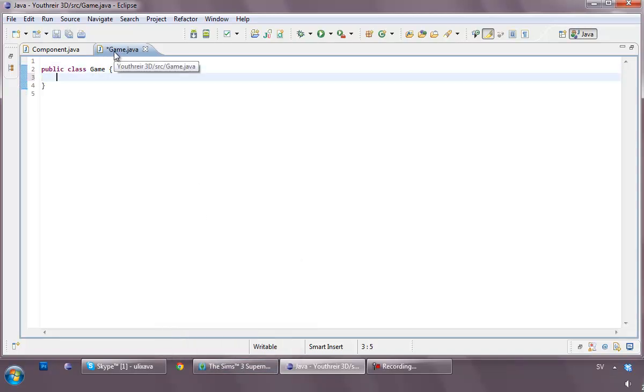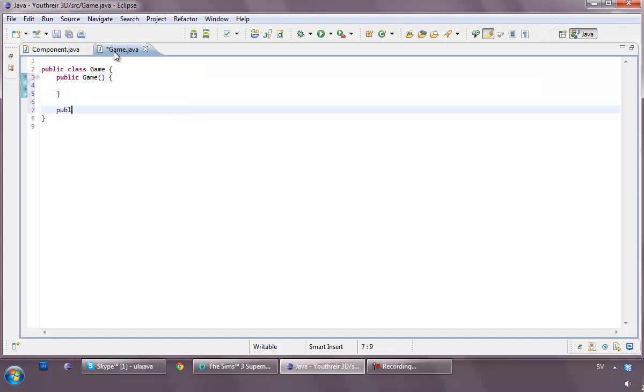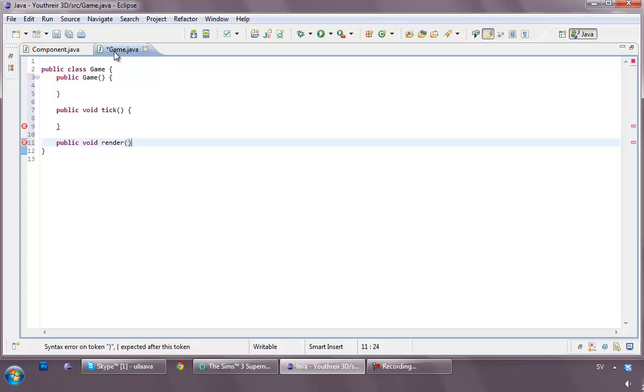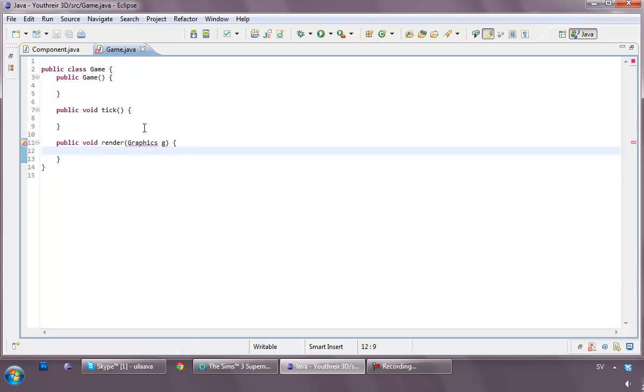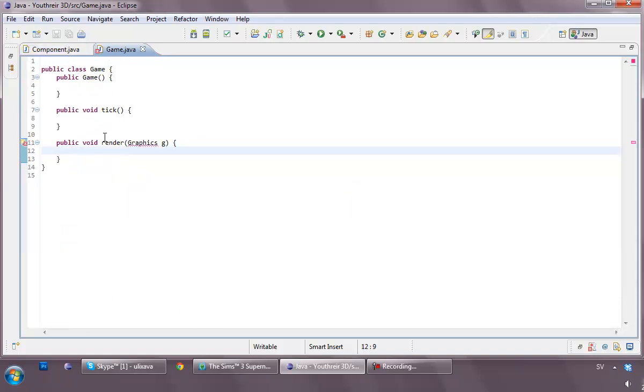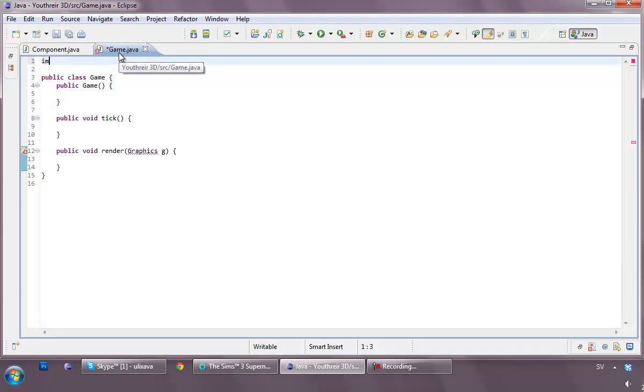So create a public, do the constructor public game. We're going to define things. This class is also going to need a public void tick, and public void render. And now this is going to take a graphics G object, and this graphics G object is going to be from the first class, so we can draw. It allows us to draw on this image here, even if we're in this class. Now, of course, I need to import java.awt library. We could just do graphics here, like this, of course, but I just like importing the full stuff.